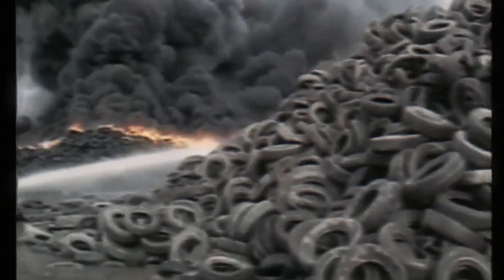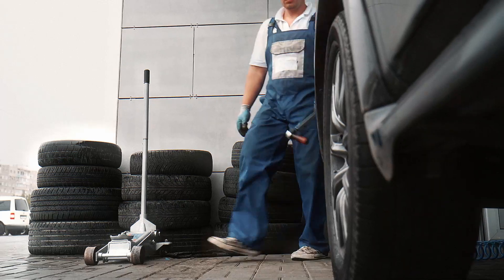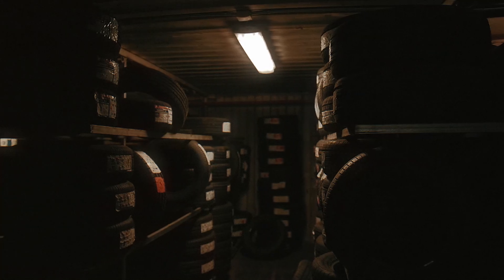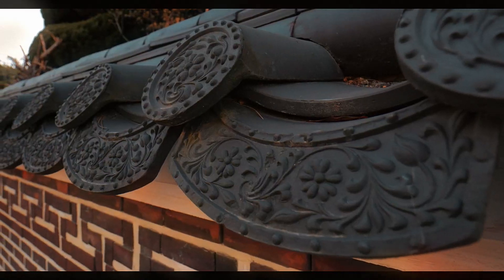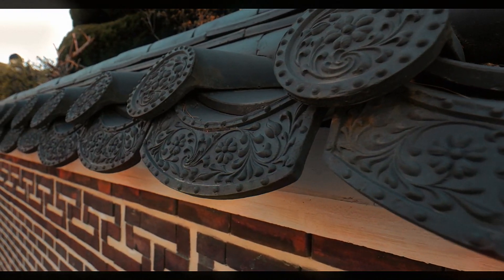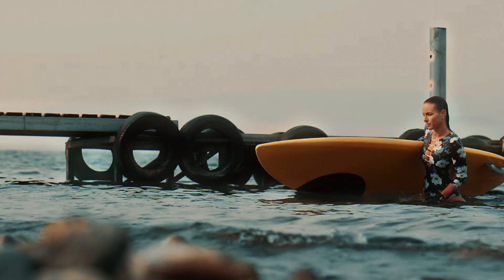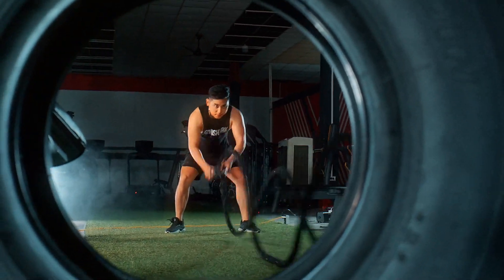So what should you do instead? Easy — when your tires are done, ask your tire shop if they recycle. Most places will take them back. Got old tires lying around your yard? Don't burn them, don't ditch them in a field. Take them to a recycling center, or get creative — turn a tire into a swing or a flower pot. Now that you know how tires are recycled and what they're made of, do your part: share this video, tell a friend, and next time you see an old tire, imagine all the cool things it could become instead of treating it like trash.